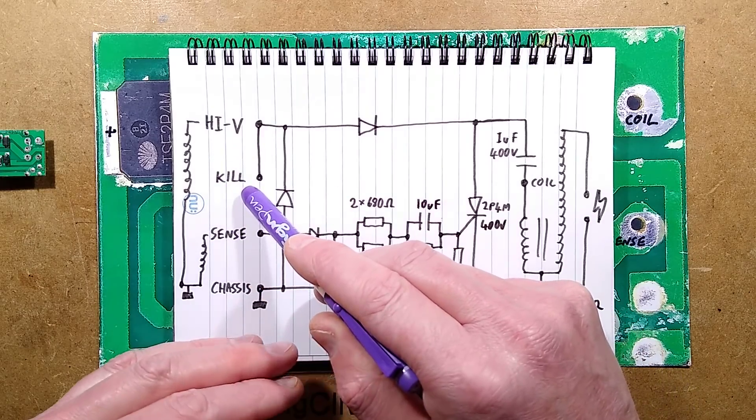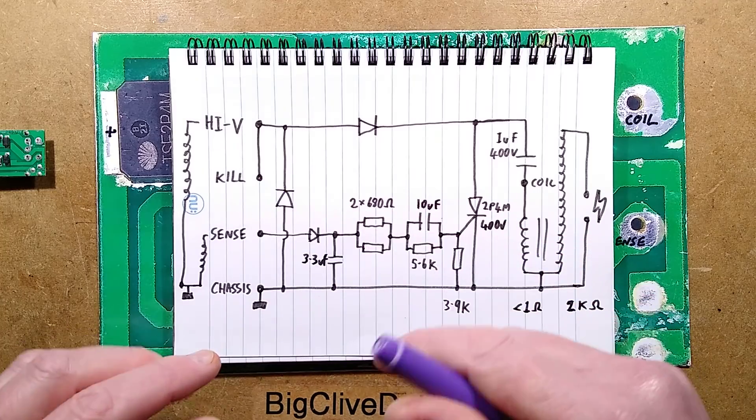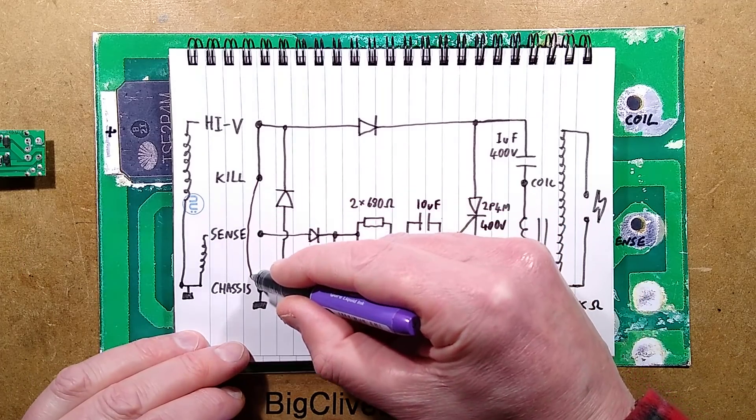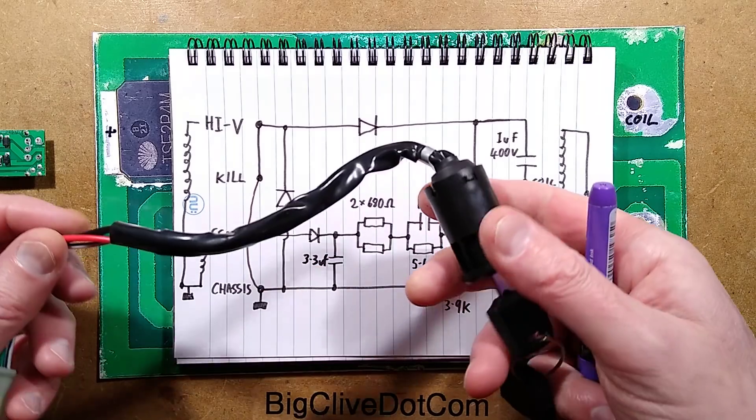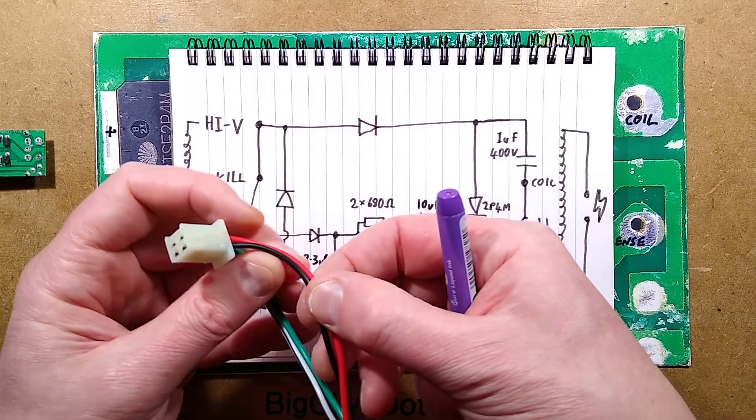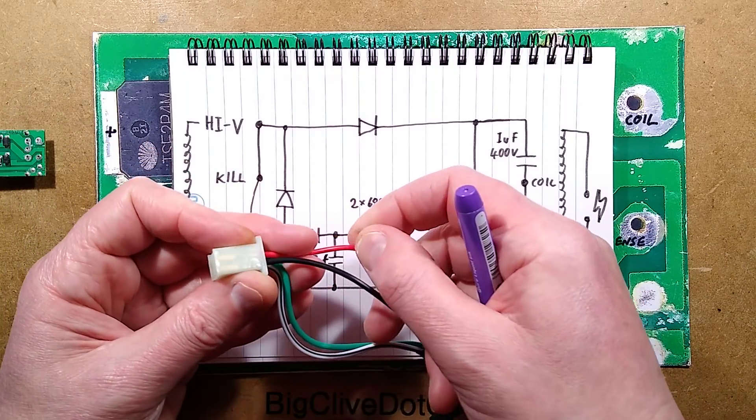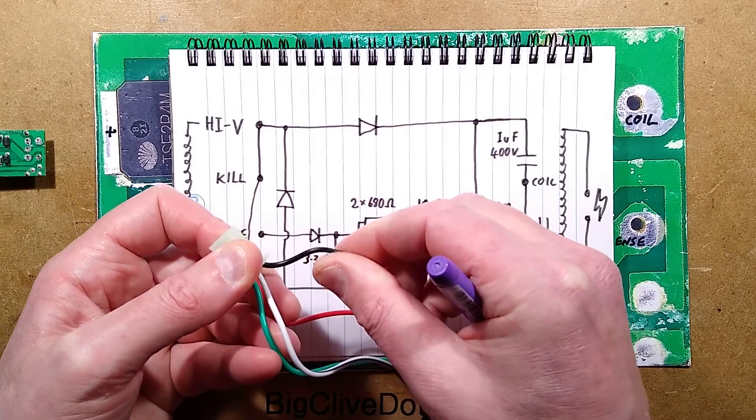The kill connection is interesting because it's just bridged to the high voltage output. When you want to turn the engine off, you literally just bridge it down to the chassis. And that's where this will potentially have that across it because this is four wires. It's got the red wire, which is the positive coming from the battery, and that switches to the black wire - which is a terrible choice of color - but that is the switched positive.